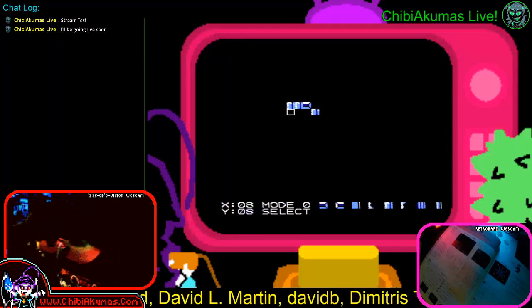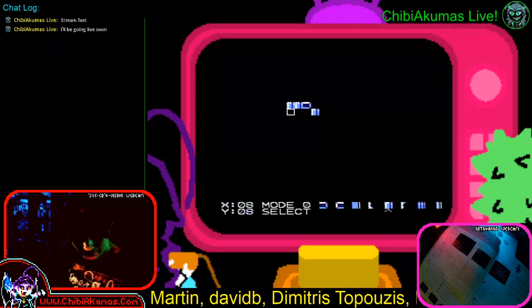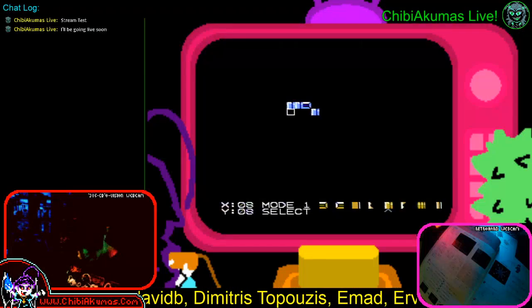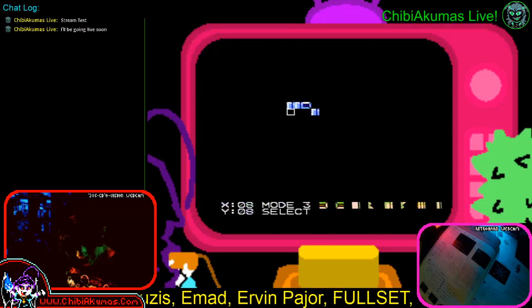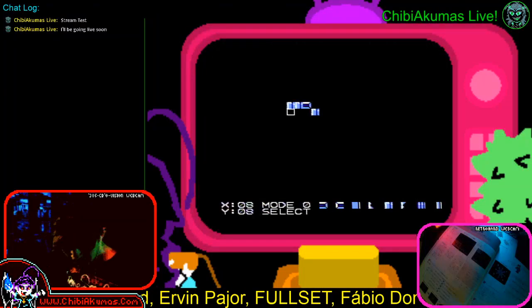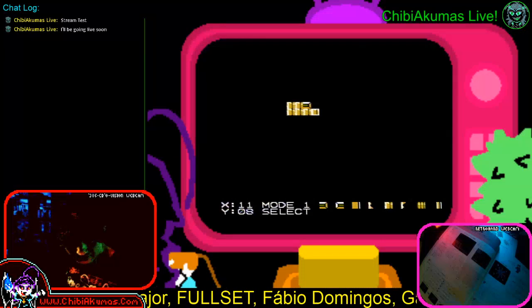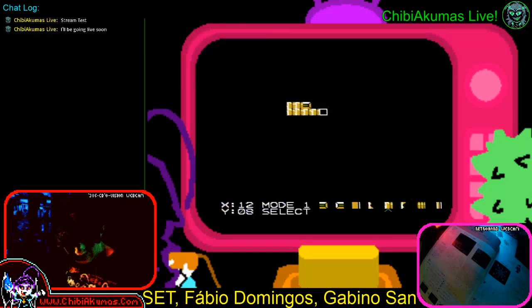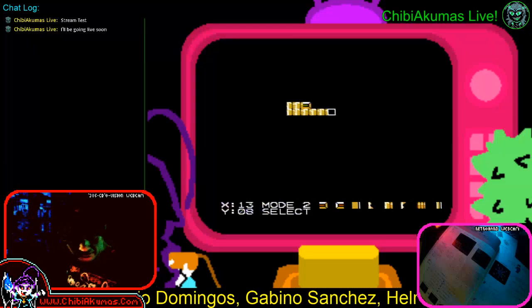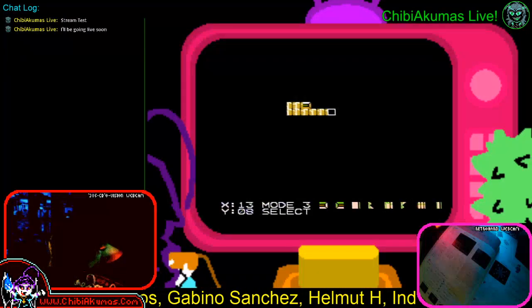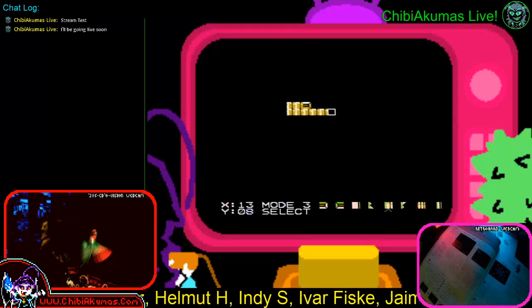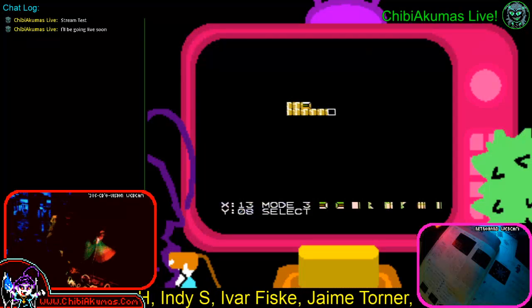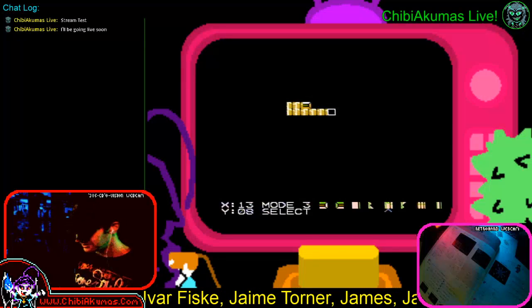I'm not sure why. I'm not sure what to make of this. Okay. How do we actually... If I press F1, we change colours here. How do I actually get back to the menus?